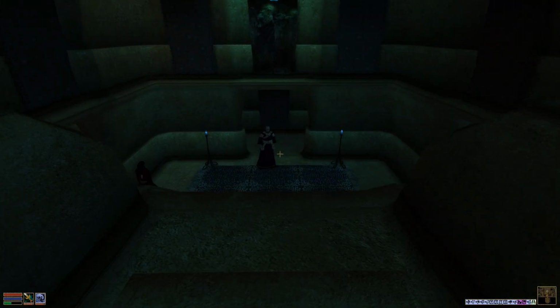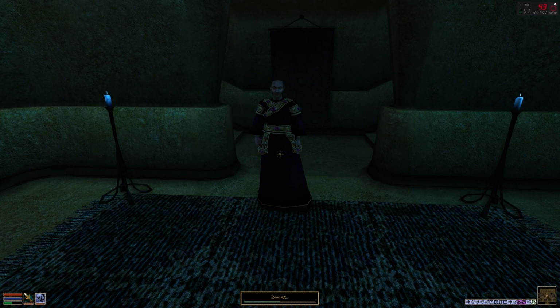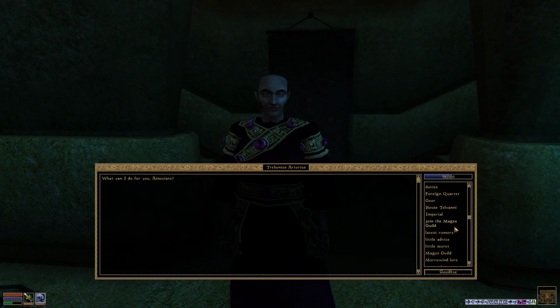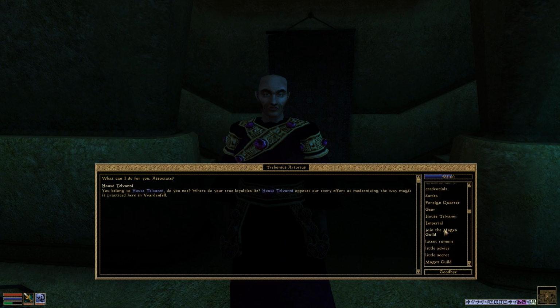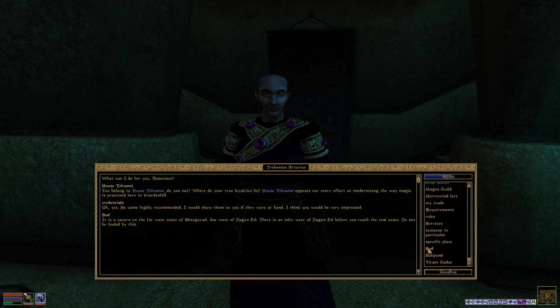Right, Trebonius, you charlatan. I've come here to do what should have been done a long time ago. There doesn't seem to be an option in here to... You can ask him about Sund. That's weird. Is Sund now going to join Sulipun at the bottom of everybody's dialogue menu?